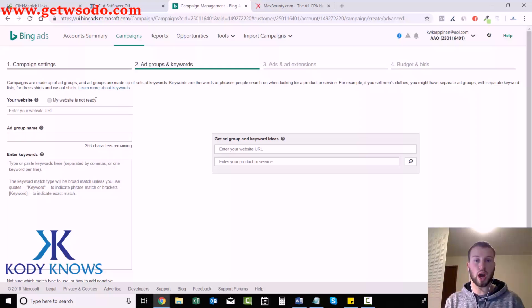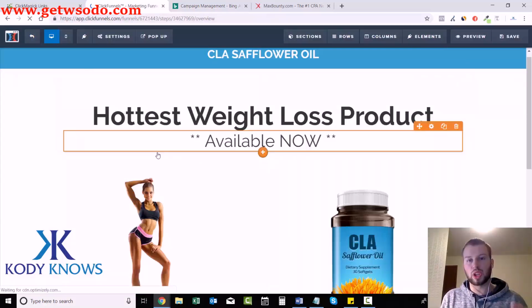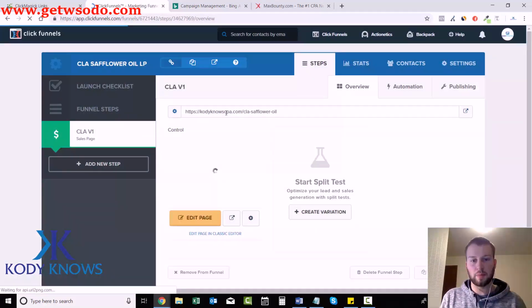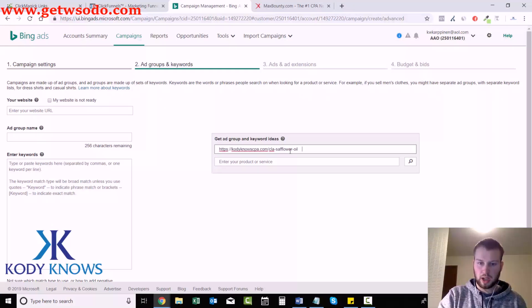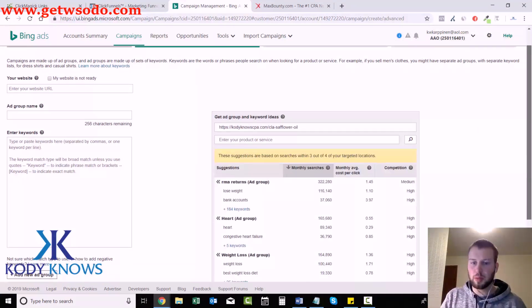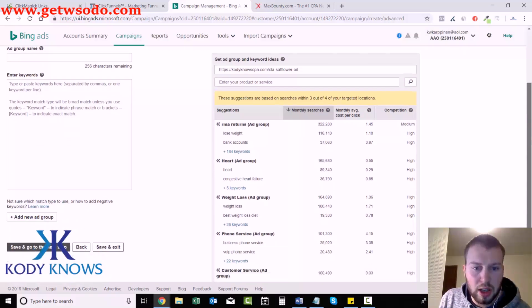I'm going to show you how to use Bing's keyword planner, which is still a very effective way to find keywords. First off, I can enter my website, and they can pull keywords from it. I put it right here, get ad group and keyword ideas. I'm going to paste that in, take out the spaces, and then it'll pull up keywords from our landing page.